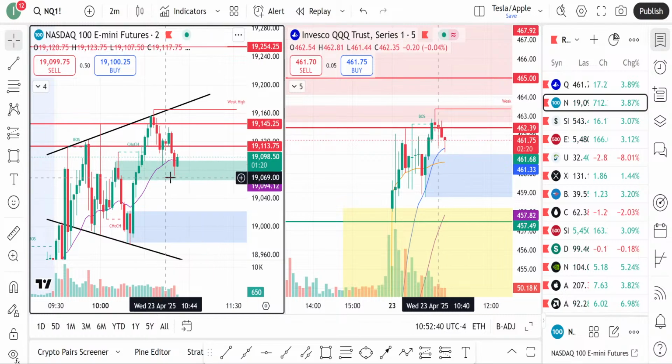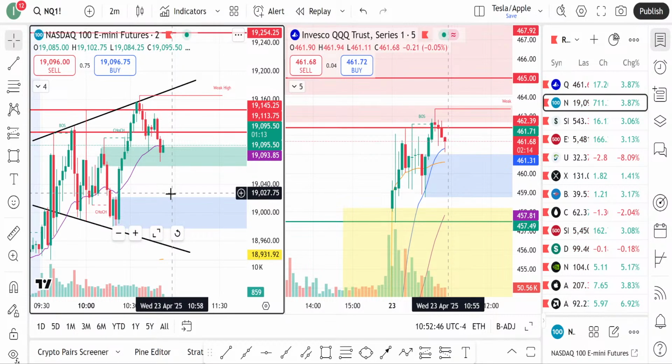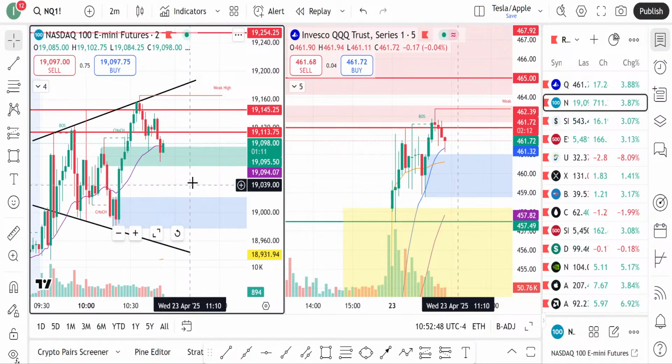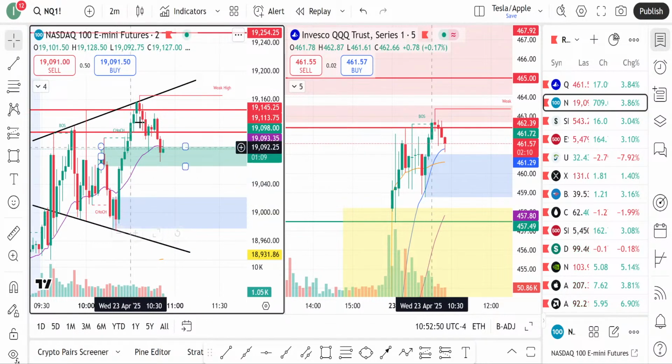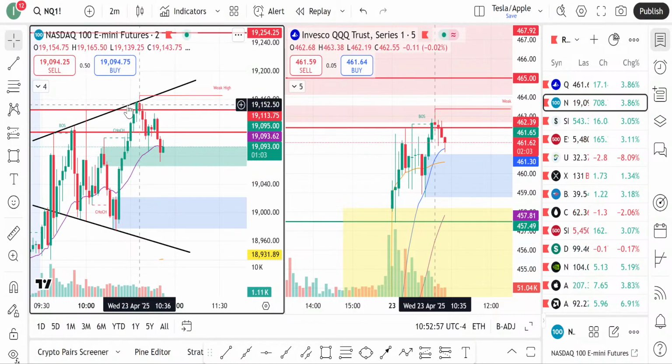All right, if we see buyers here, strong buying, then I think this could be a strong move higher, because for one, we had the strong move up. We pulled back from the end of the range here.